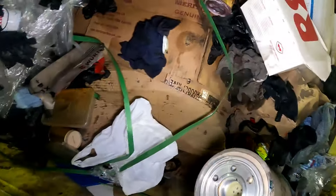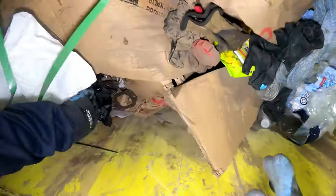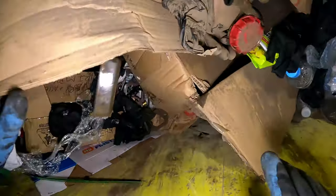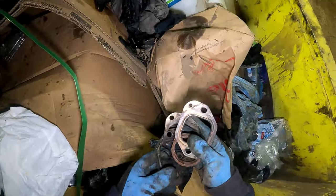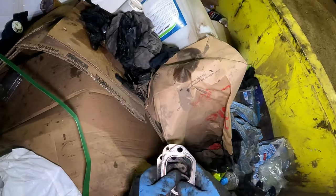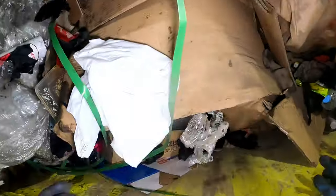Oh yeah, we'll grab that then. Yeah, take it home with you, mate. I do. I only do a little bit of this stuff down here. Don't fall to the bottom. Gaskets. I think they're a copper gasket. Tinny gasket, something like that. There's a bit of brass. Nice bit of brass there. What else is down in that box? Don't look like much else.